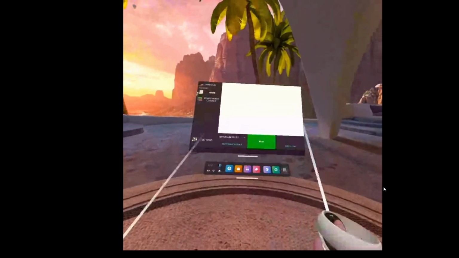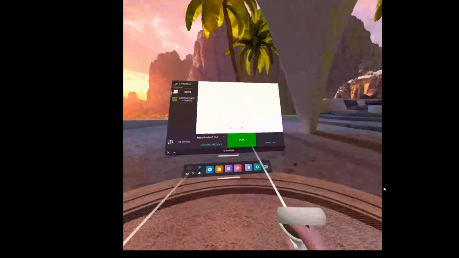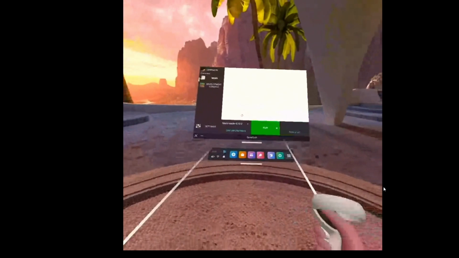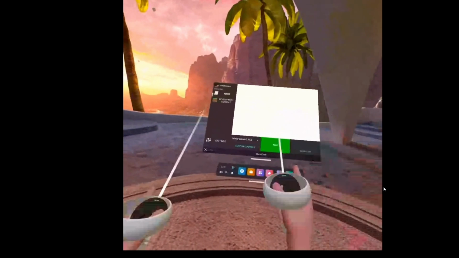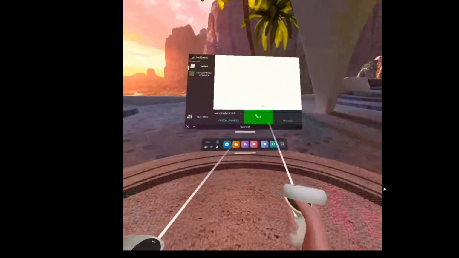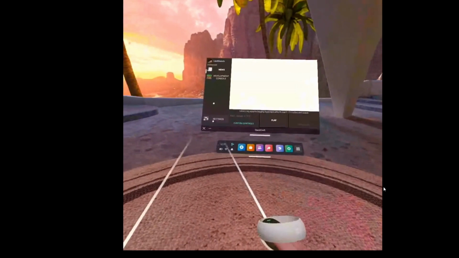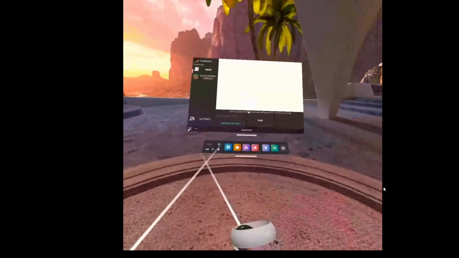Also, make sure to do it in this order. And if you haven't done it in this order and you already opened the game, or you hadn't reset your Quest before your updates, you have to do that. You have to reset, turn it off, turn it back on, and start your game in this order. For the second time, you're going to press play. Play anyway. Prepare to exit out. Wait for it to say, preparing to download resources.